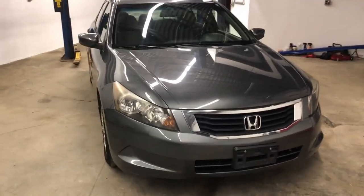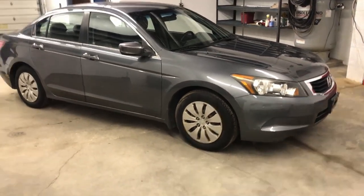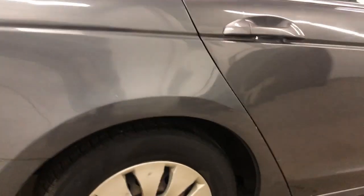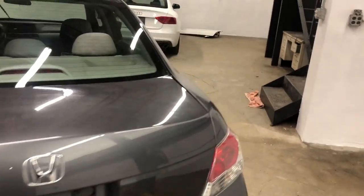Now, this doesn't happen all the time. I was just very lucky this time. I chose not to do a pre-purchase inspection of this car because the hit was so light. And I ended up getting lucky because there's no rust or anything. The car is in very good shape. This is definitely one of my luckiest wins. But I have been getting very lucky recently.